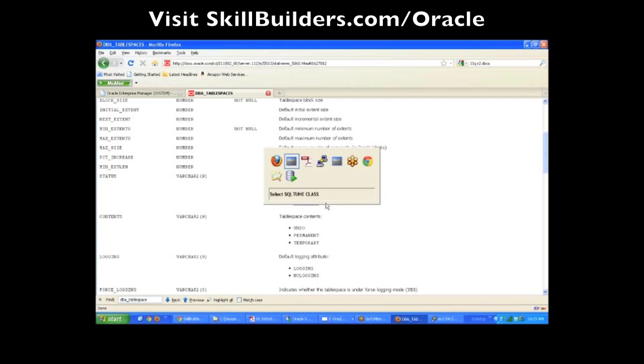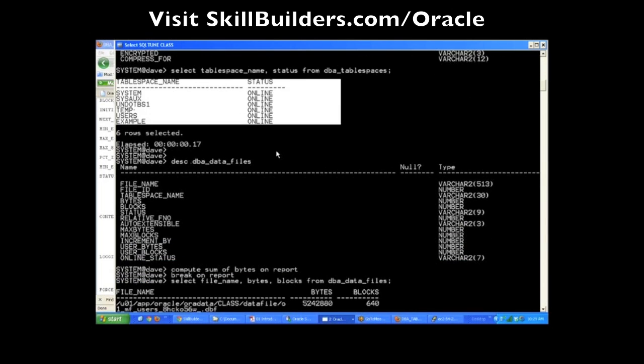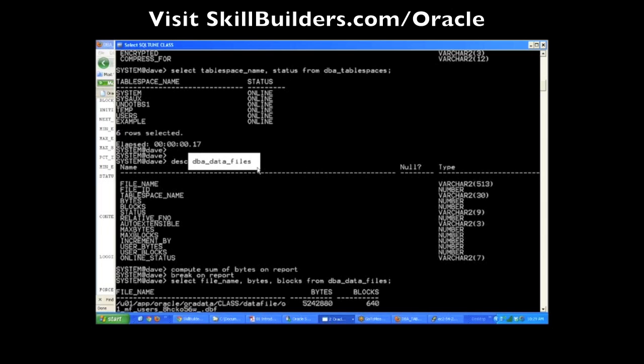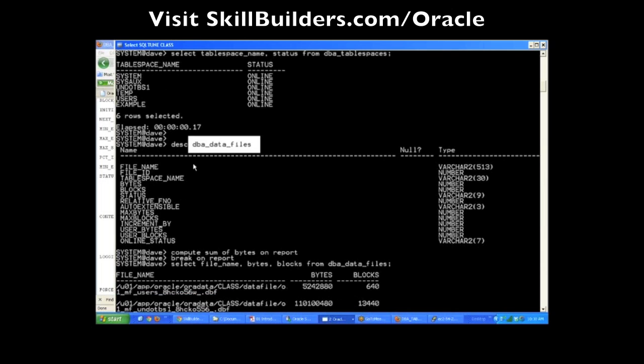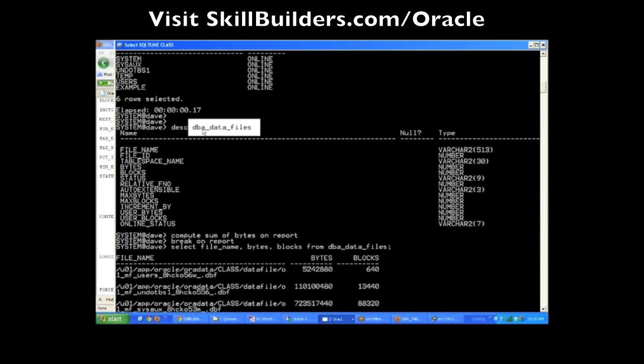Okay. The next one said, for each data file on your database. I briefly mentioned DBA data files to you during the lecture. So you might have been aware that there was a dictionary view for every data file that held table or index data for your database. And DBA data files can be very handy.